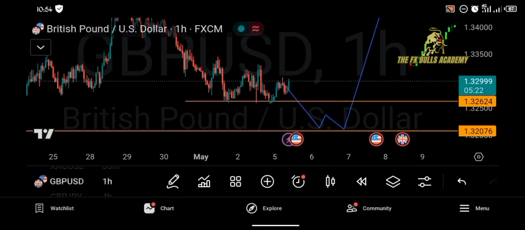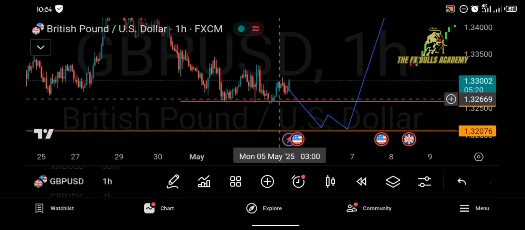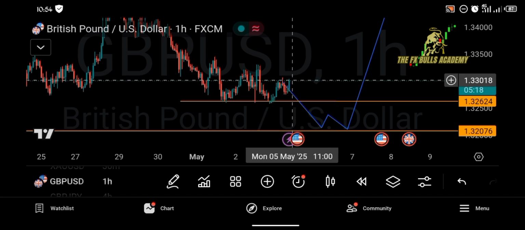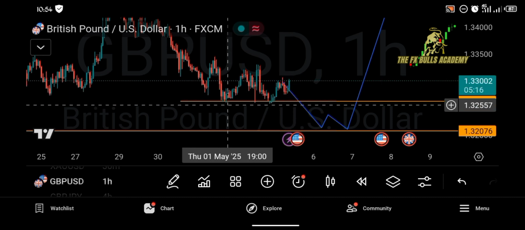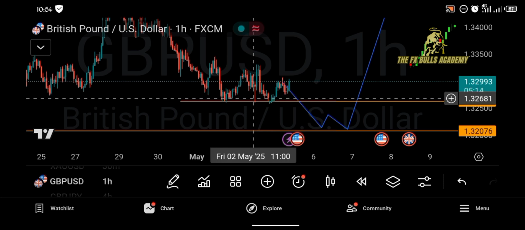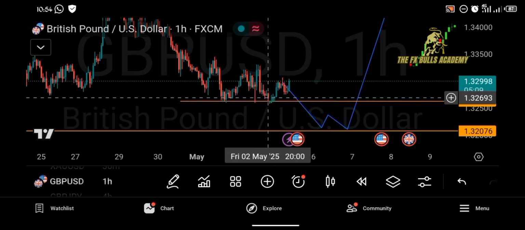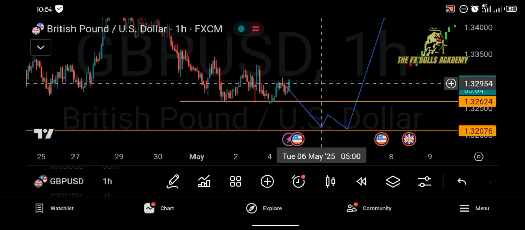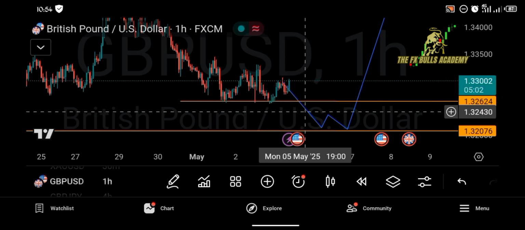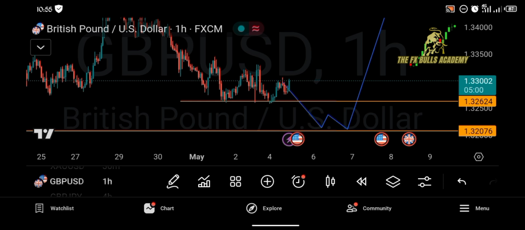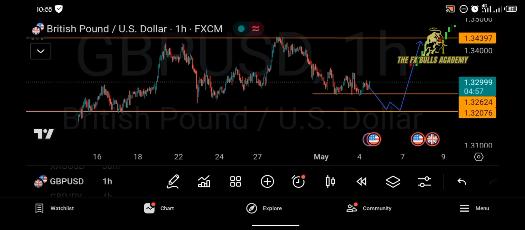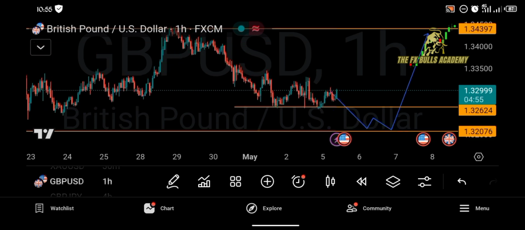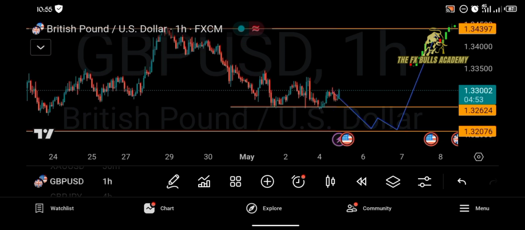And you can see we have a support here too. Price might respect any one of them, and again, as you can see on this support, we have something like a triple touch, something like a triple bottom. So price might reject from this side back up, but I'm doubting it. I'm expecting price to come back to this main support and push back up. So there's not really much that I'll be looking to do on GBP.